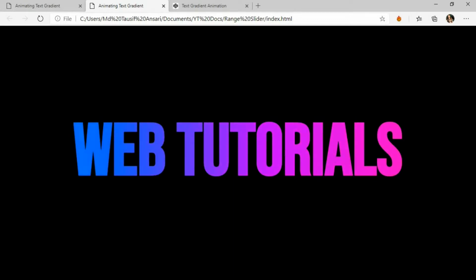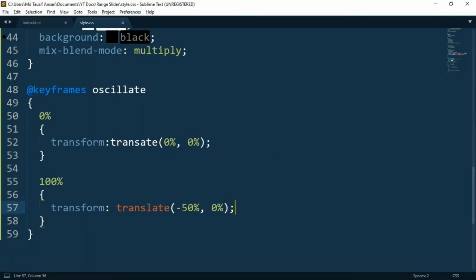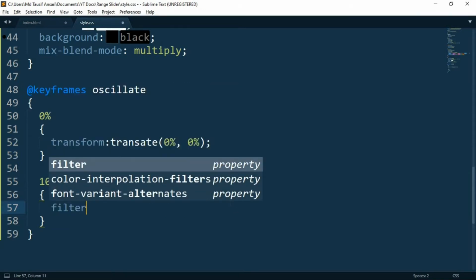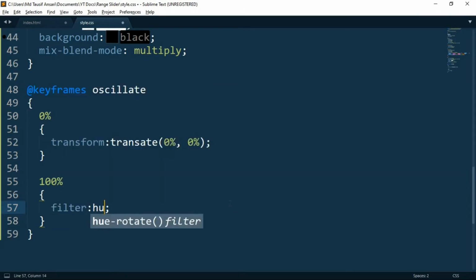Okay, and guys, one more thing you can do in this is, if you want to change the colors substantially frequently, so for that you can use the filter property. Let's just say filter and hue rotate to, let's say, 360 degree.